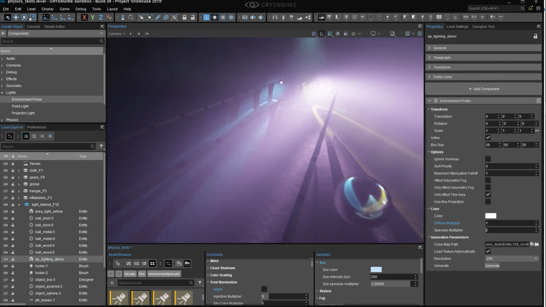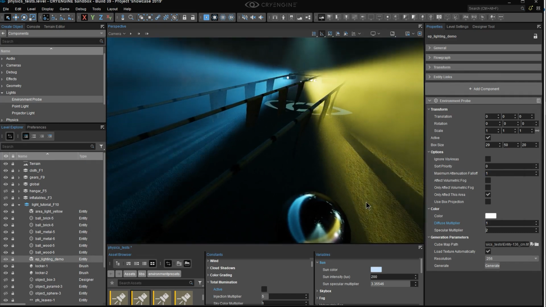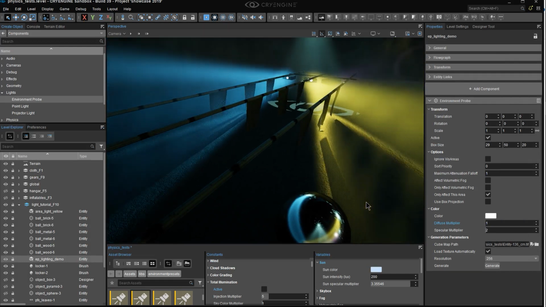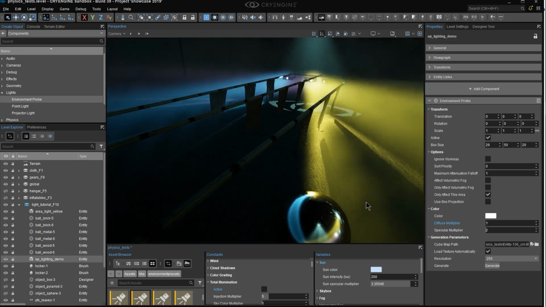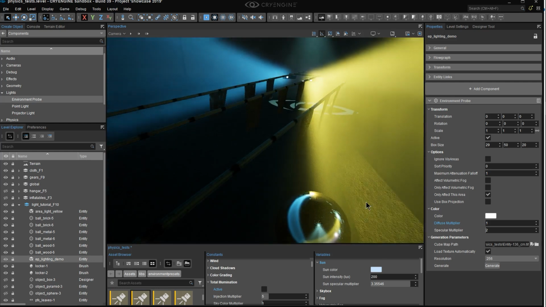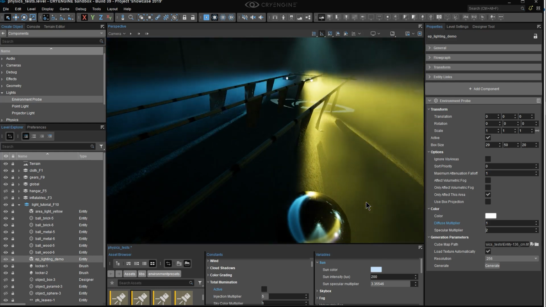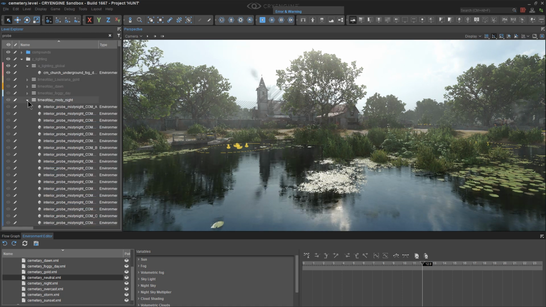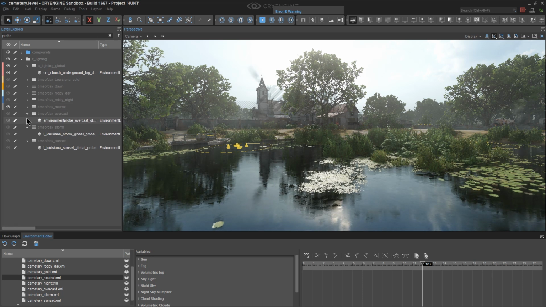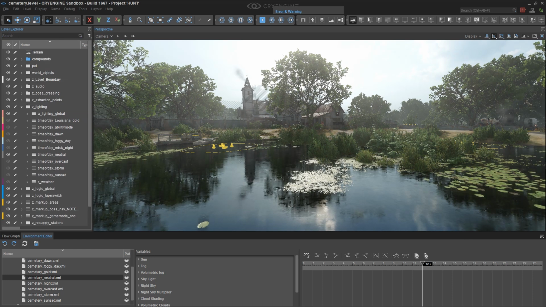So now that you know that these cube maps are static, what do you do in situations where the light changes during your game? Well, let's say you want to switch times of day. You've got a night scene set up. You've got a level set up for day. Maybe you have one set up for magic hour. Every time your lighting changes, whether it's sunlight or light components, you need to use a different set of environment probes. So what you end up doing is creating multiple versions of all of your environment probes in each location and simply toggling them on and off when your lighting changes.